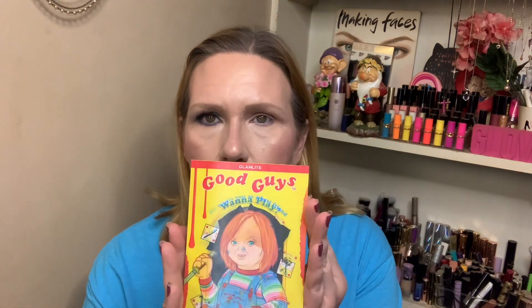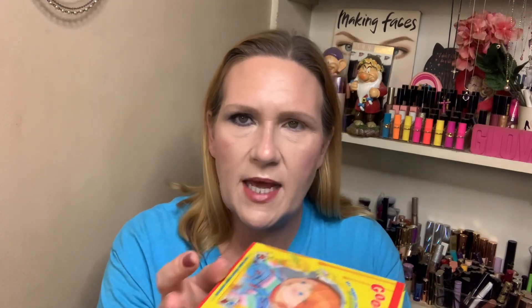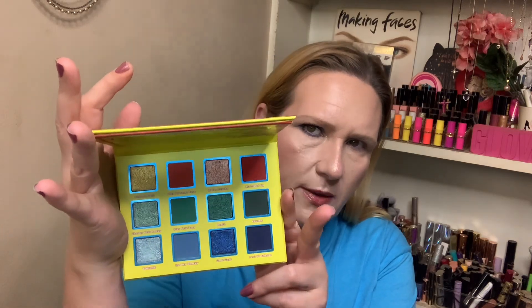Now the eyeshadow palette — it opens up and there are your shades. Here's my thing with this: you're going to have to like orange, orangey-red tones, green, or blue. If you don't like these tones, you're not going to like this palette — skip it. Do I like these tones? No. Why did I buy it? I don't know — because it's Chucky, because it's Glamlite. Should I have bought it? Probably not, if we're just talking about use. But we're going to play with the blue row and you're going to see the highlighter come back in action too.